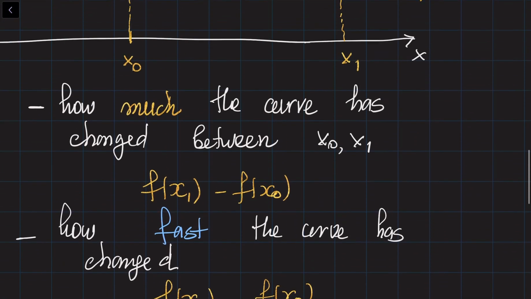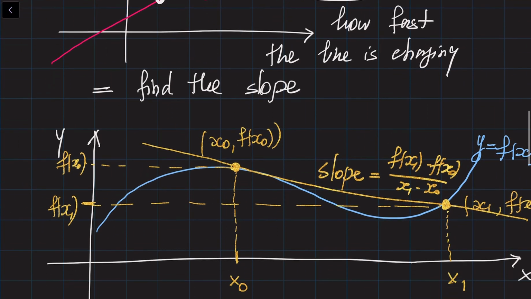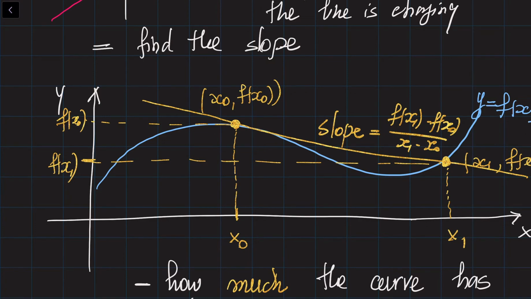Here, the problem is that depending on which 2 points you choose, you're going to get different slopes, right? For example, if you choose x1 and x0, the slope of the line through these 2 points is going to be 1 value. And if you choose another point, for example this point here, x2, then the slope of the line passing through these 2 points is going to be different, right? So let's assume that this is K1, this is K0, the slopes of the two lines, and they are different, while for the lines, it was the same. So as you choose different points along this curve, the rate of change might be different.